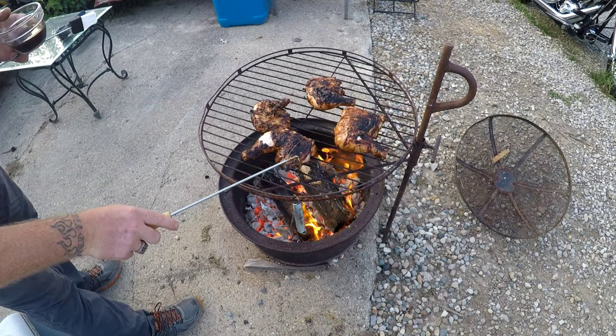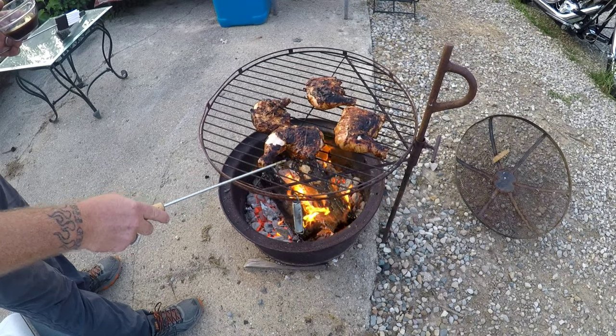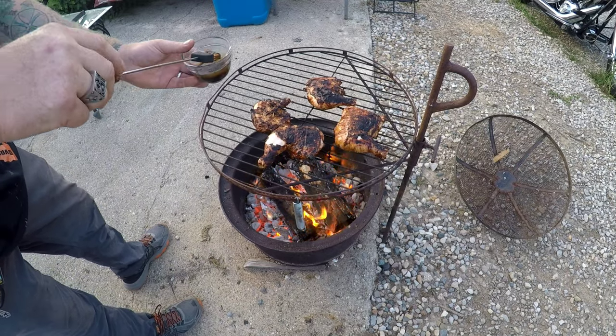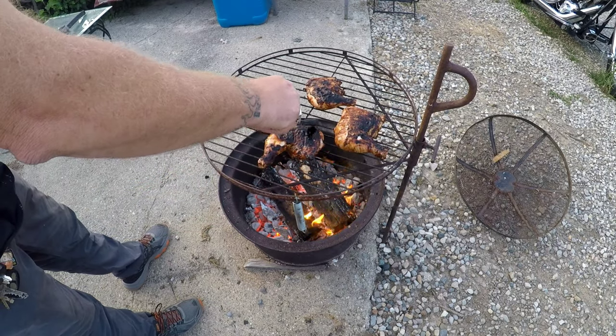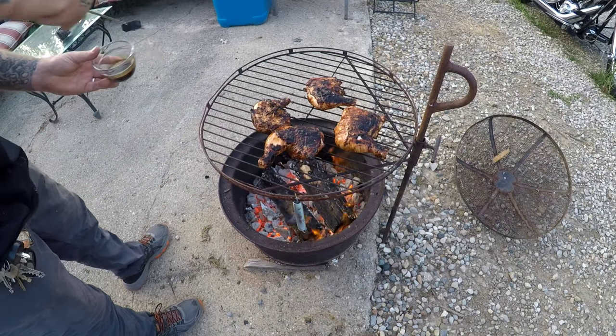Just go ahead and hit it with a little bit of this. It's the teriyaki marinade with a little bit of orange juice. So orange juice and teriyaki, and just kind of dab it on there nice and light every time you flip it.